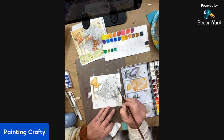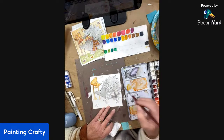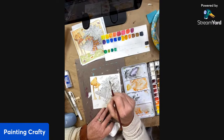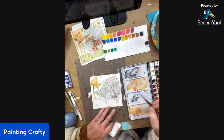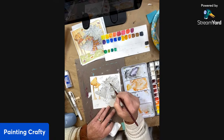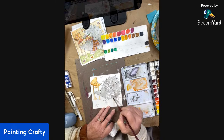I'm going to add just a tiny bit more color in here. I'm going to be changing the direction of my brush. I'm going to go in the way that the top of his little spikes are drawn. That's the direction I'm going to be moving my brush. So I'm creating a look of that fur or spikes, whatever he might have, by changing my brush direction that way. Okay, that looks good.